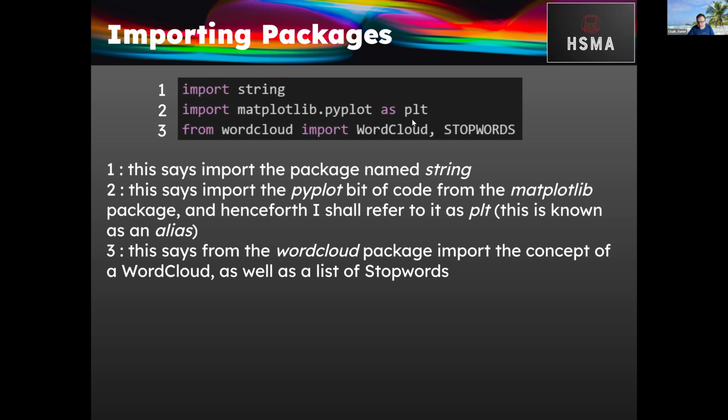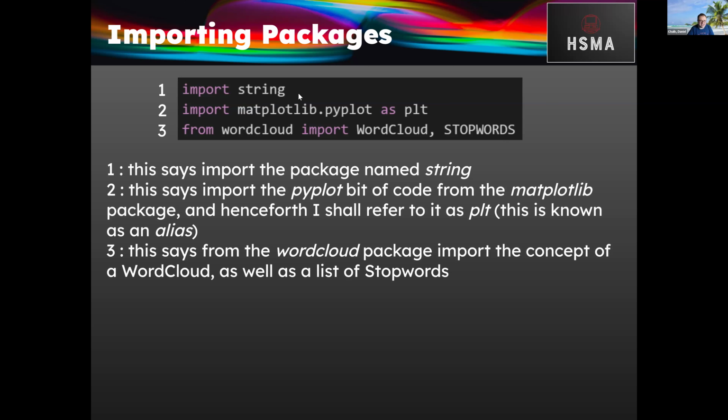So that's one of the most common ways. You'll also see this sometimes as well. So this second one says from the matplotlib package, which you're going to learn about in a couple of weeks, from the pyplot bit of matplotlib, so the dot notation, remember, that lives within this, import just the pyplot bit of matplotlib and import it as PLT. Now this is known as an alias. And what this says is, henceforth, rather than typing matplotlib.pyplot every time I need to access something in matplotlib.pyplot, I'll just say PLT. And you can do that with any import statement.